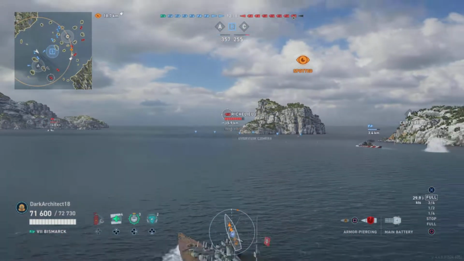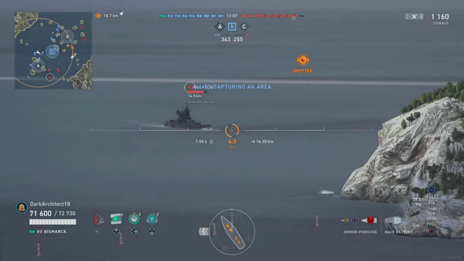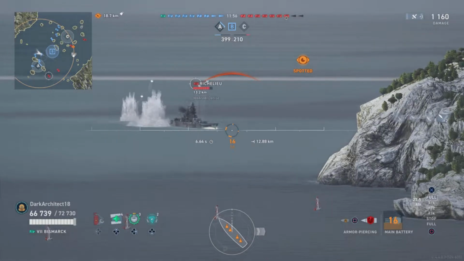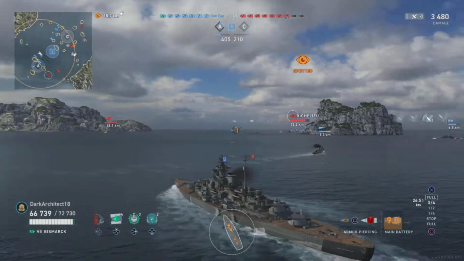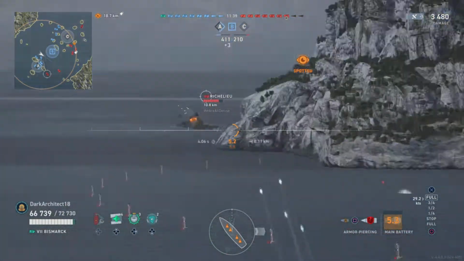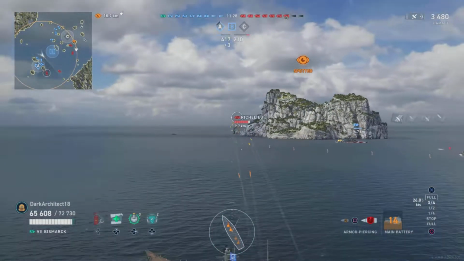I definitely recommend it. Anyways, commander we got on this build: Henry Hyde, Mikhail Kadarov, and A.L. Scharnhorst. So it's a health build / turret traverse / dispersion. It's kind of similar to the Odin build that I had. You want the accuracy, but you also want the turret traverse to be better, and you also want more health on the Bismarck, since I'm up to 72,730 HP.